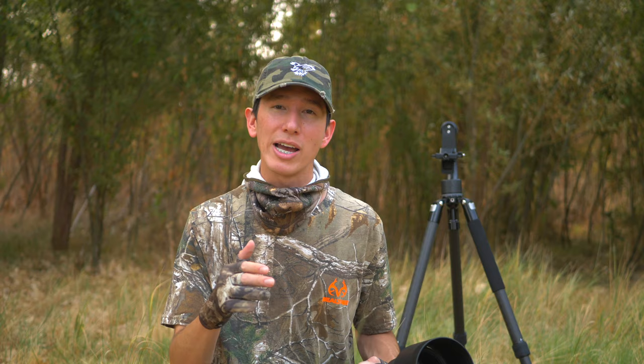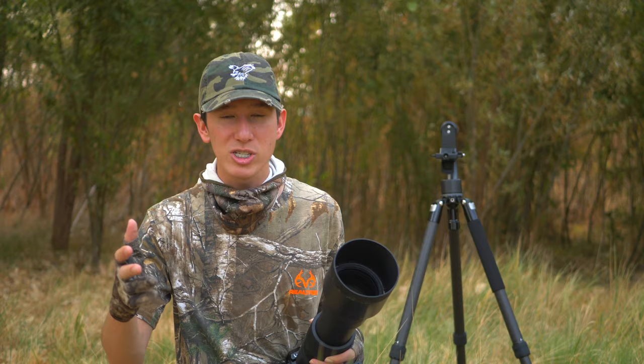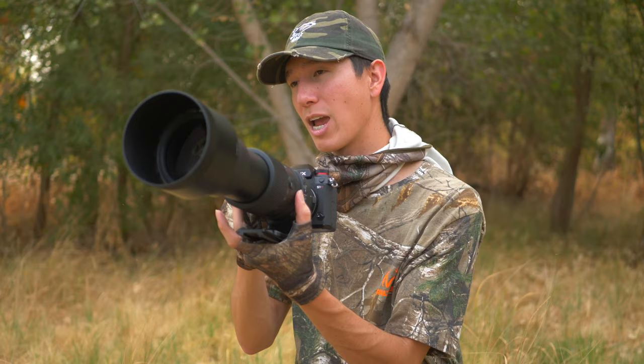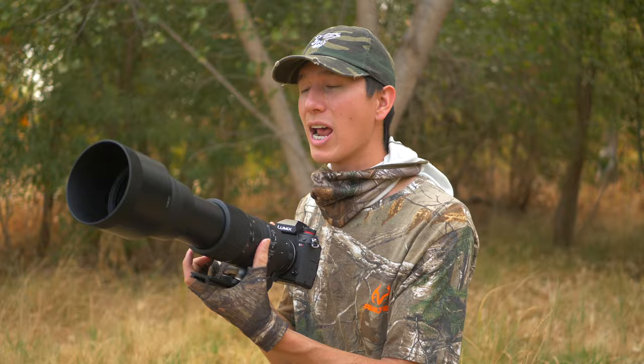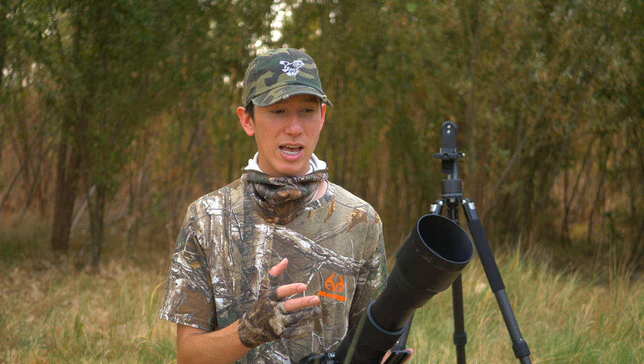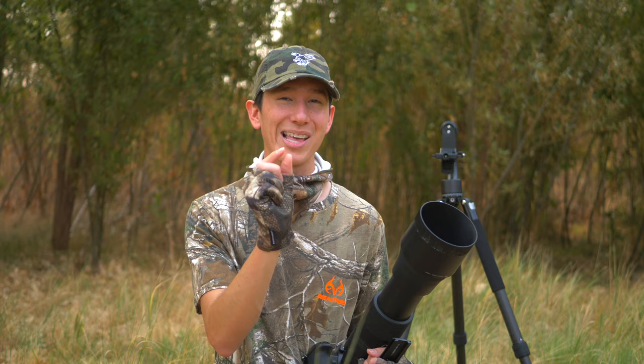For scenarios that are really unexpected and out of the blue, that's where I use pulling focus. I use it probably the least because I'm often more prepared for the species I'm shooting, but it's the one I use when I'm not ready. A great example was a barn owl shot — the owl flushed out of nowhere out of the grass at sunrise flying straight towards me with almost no time to react. I put my camera up, pulled focus back in one direction really quickly, and landed about two or three shots in that sequence. Pulling focus usually only yields one or two shots, but it's the best safeguard in spur-of-the-moment scenarios.